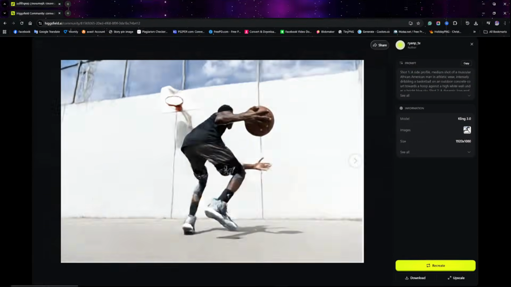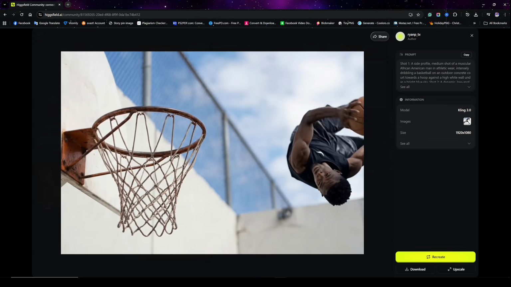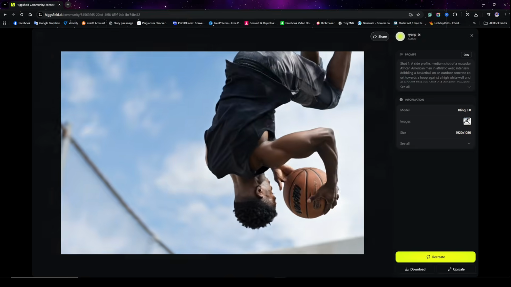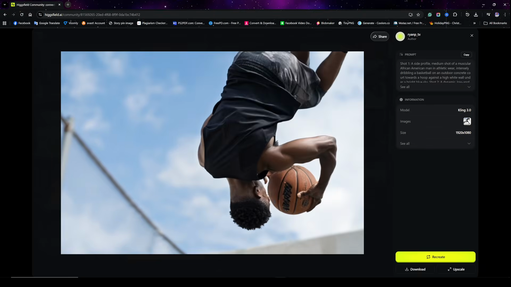And you're going to have your video in minutes. Here's another good example of this guy playing basketball and doing a flip in the air in slow motion. I mean, how cool is that? This is really fascinating already. Now let me show it to you with some music and sound effects. So let's watch it in action.